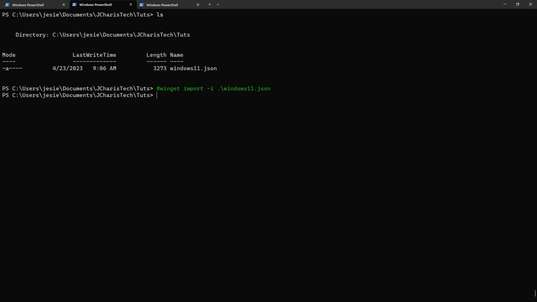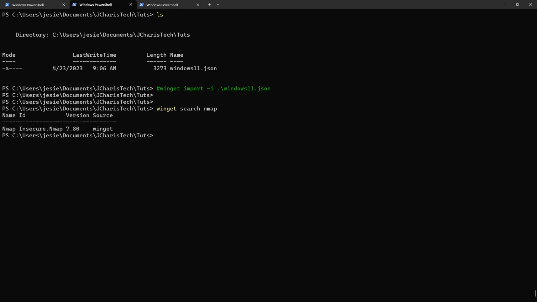Very cool. Perfect. So you have seen how to check the available packages on a system, how to export them, and how to import them in case you're on a new system. Let's see one more thing that we can also do. So let's say we have a package. So Winget, I have a package. So search a package called nmap, right? If nmap is installed on my system, I want to remove it. So nmap is already installed on my system.